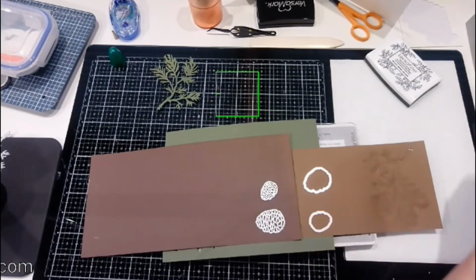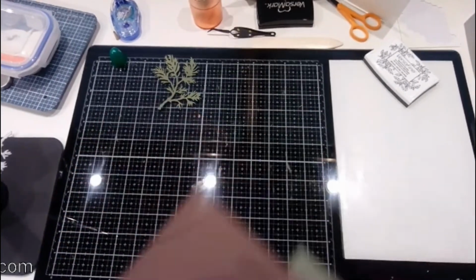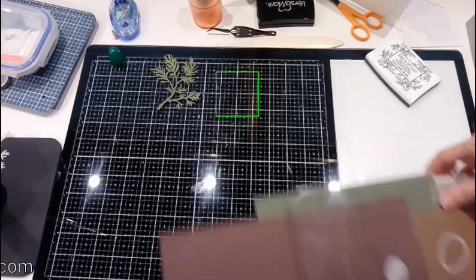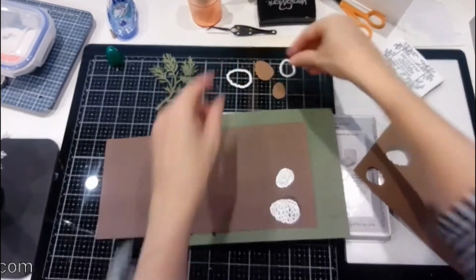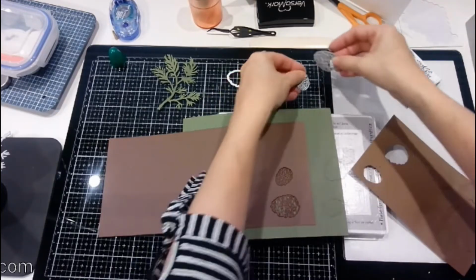And I just have that green in the background here, like I said, because sometimes on these intricate dies, you just want one more sliver of something to help that die cut through. And then I'm winding it through the Big Shot and then back through it again. So these dies here probably didn't need the 2 extra layers. Those cut really smoothly. But these ones with the intricate pieces, notice how that die popped right off of there. That's because I had the extra layer of cardstock.